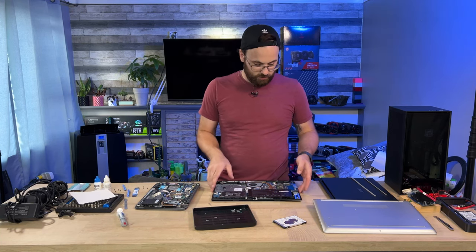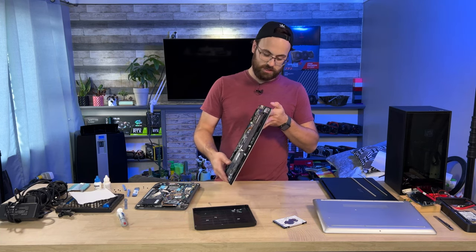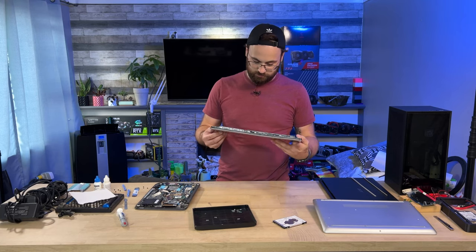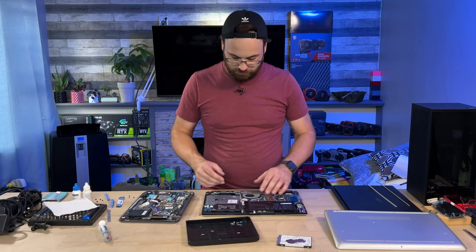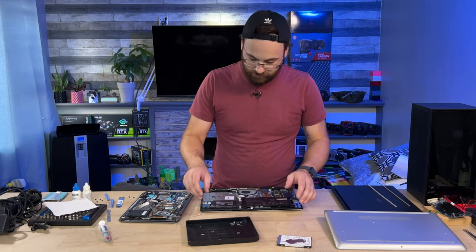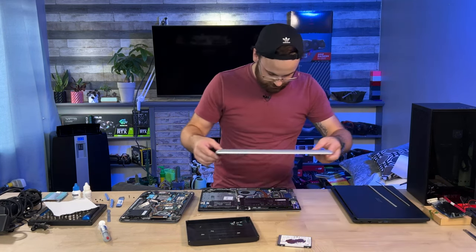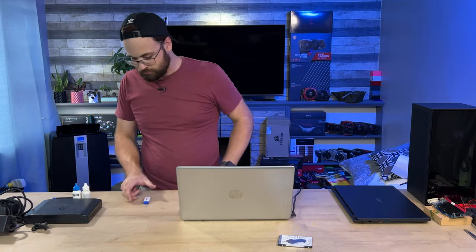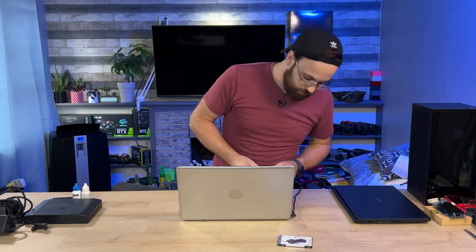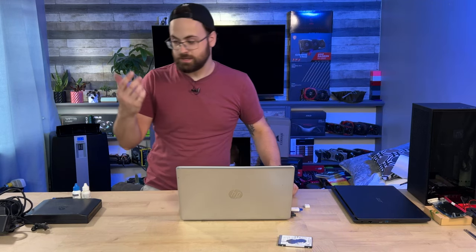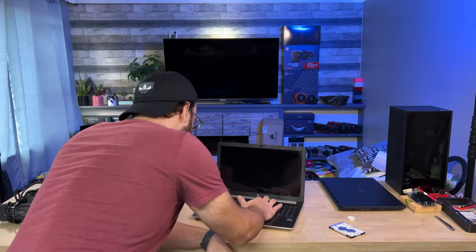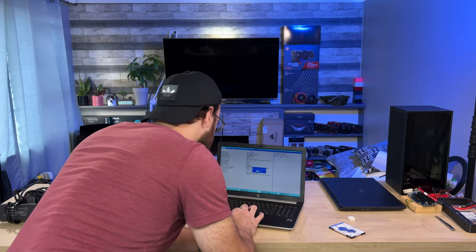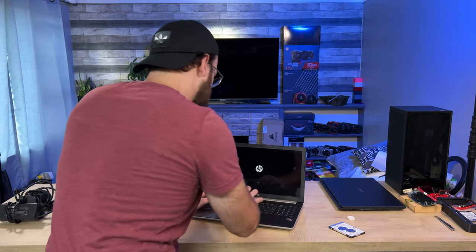I'm just gonna go give this a quick blowout, get all the dust out outside, and then we'll put it back together and put Windows 10 on it. Surprisingly, there was not really any dust in this. It was pretty clean, but I blew it all out. We have our SSD in there. I think we'll just toss it back together quick. Now I got my Windows 10, can pop it in here. I'm gonna stand on the other side. What do you think, boot menu? F10? F10 is BIOS. F8? I'll Google it.